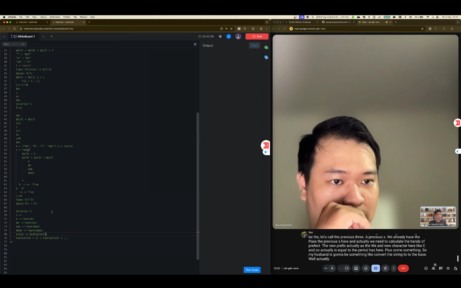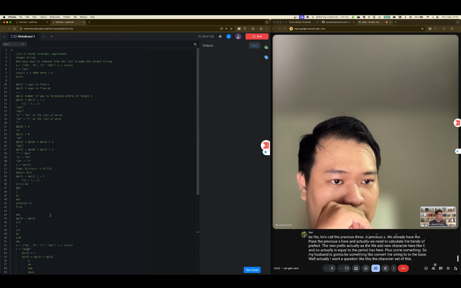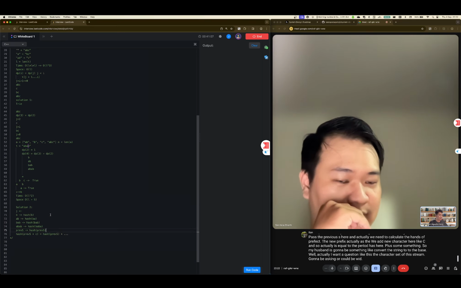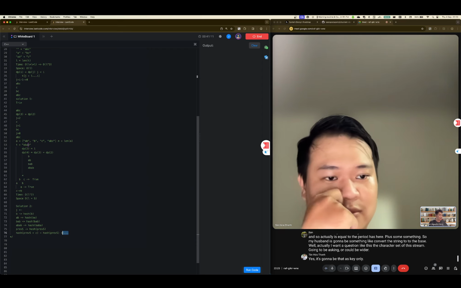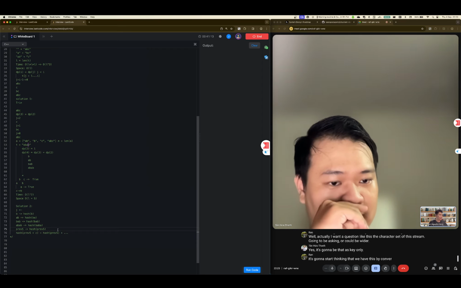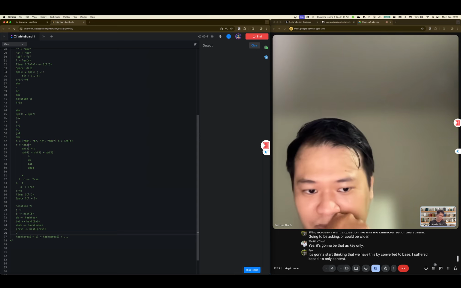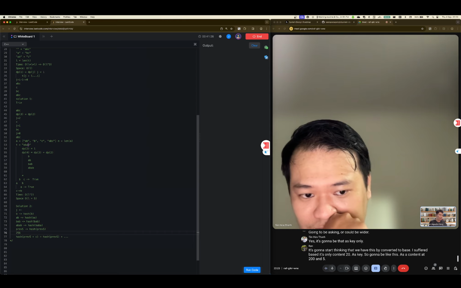Oh, actually, I want to ask a question like this: the character set of this string gonna be ASCII or could be wider? Yes, it's gonna be ASCII only. Yeah, ASCII only. So I think I will hash this by converting it to a base. ASCII contains 256 characters.